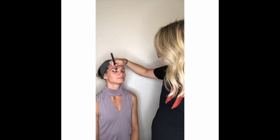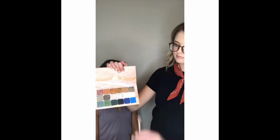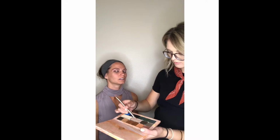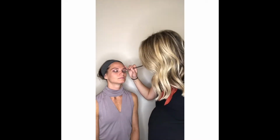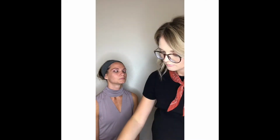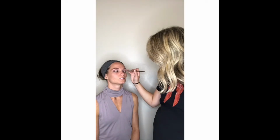So I'm taking a clean, fluffy, dome-shaped brush and just slightly blending through that. And then I'm coming in with a highlight color called Glamazing. I'm going to spray my flat eyeshadow brush with Stay Spray just to give it a little bit of added pigment. That way it'll be able to hold on to the highlighter just that little bit better. And I'm tapping that and pressing it into the eyelid where we just applied the concealer.